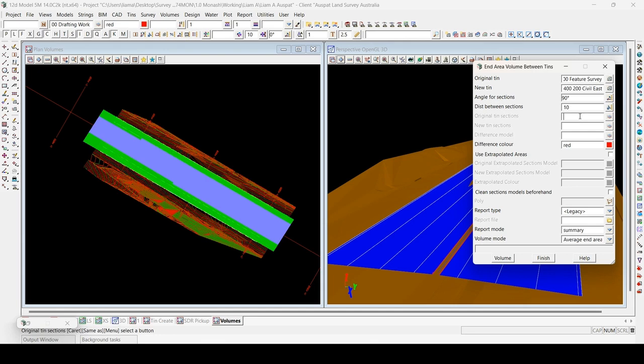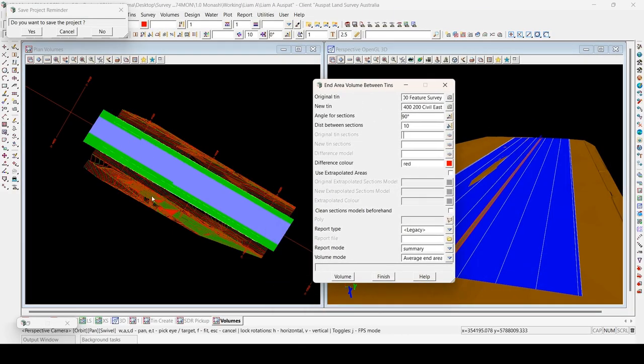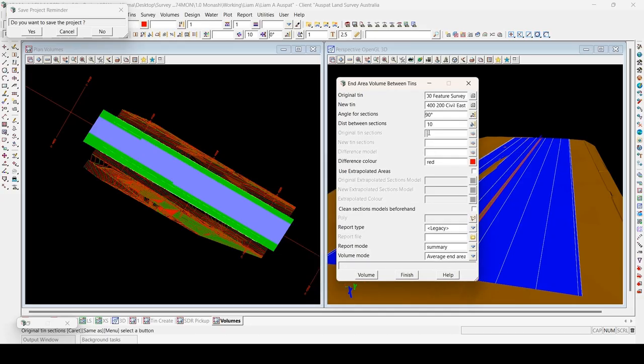Original tin sections, so I'm just going to keep this as is, and these will be our sections that will cut across our areas. So original sections, we'll call this cross sections. Our design, civil. Okay, let's just copy this. Oh, sorry, wrong one.